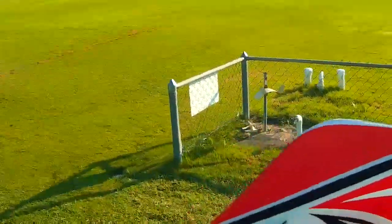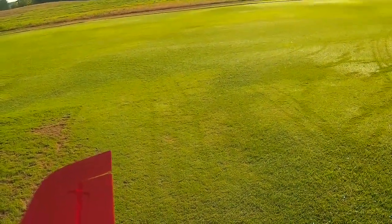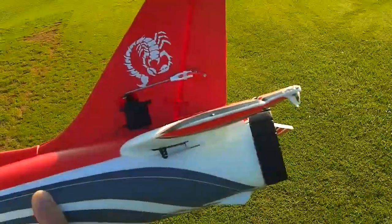Alright, got flight 2 of the Stinger. 64mm, 12-blade 4S version. And again, I did put the elevator on just a little bit of up on it for the hand toss. That's about 15% dialed in. Alright, here we go.